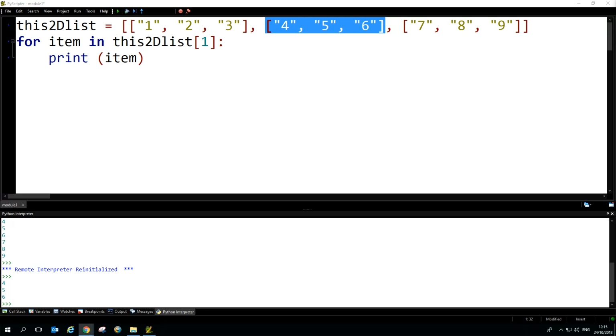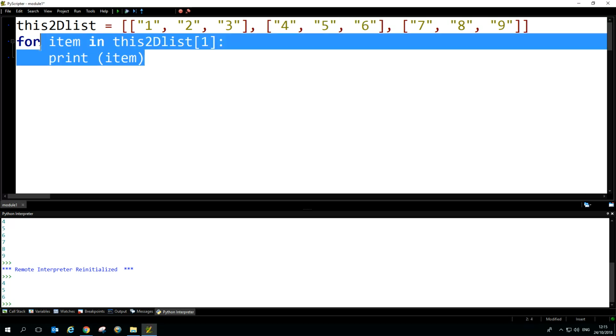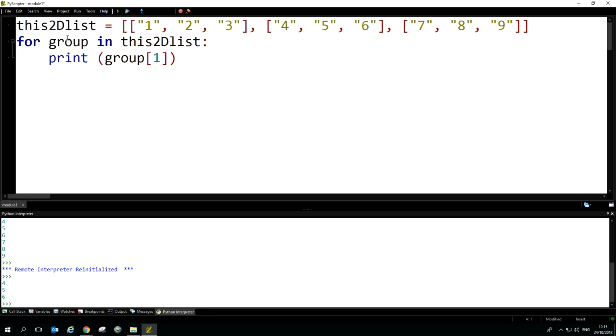You can do this again with columns. With a column, we want to loop through for group in this list. So that's first, that's second, that's third. But then we only want to look at an individual item from those with a specific column. If we print the group, it's going to be that, then that, then that. But we do position 1. Group of position 1 is there, then it's there, then it's there. So when we run it, it'll print 2, 5, 8.